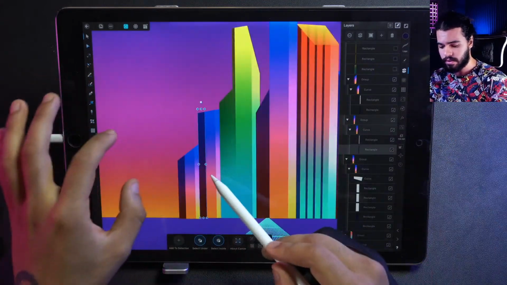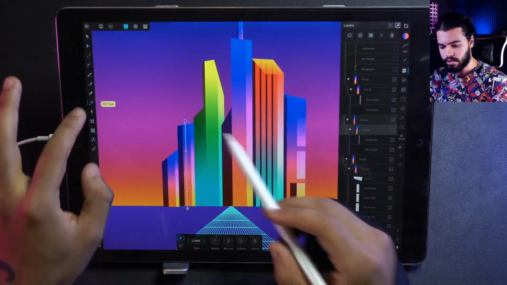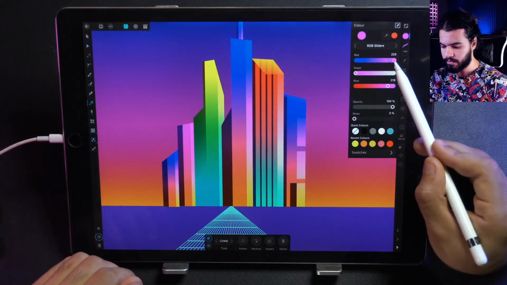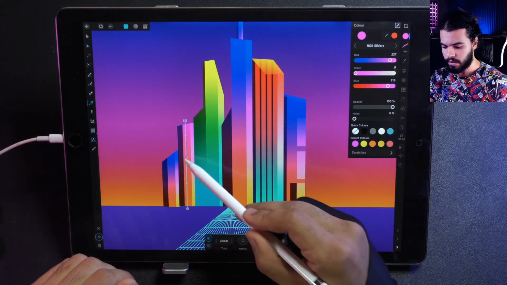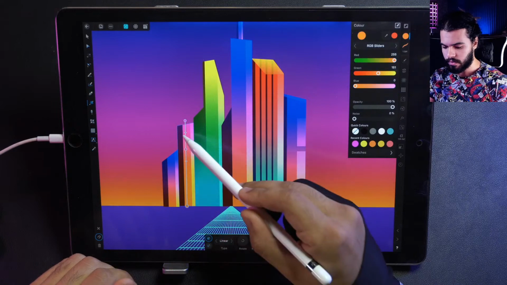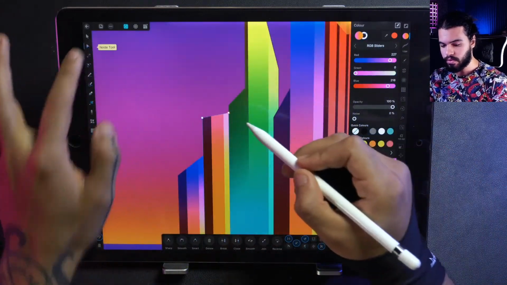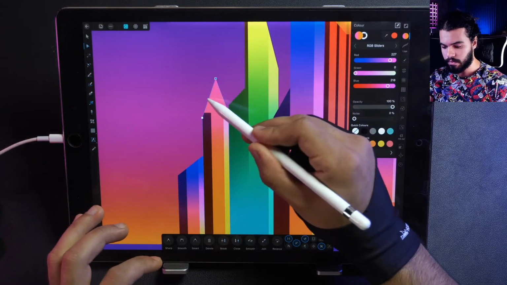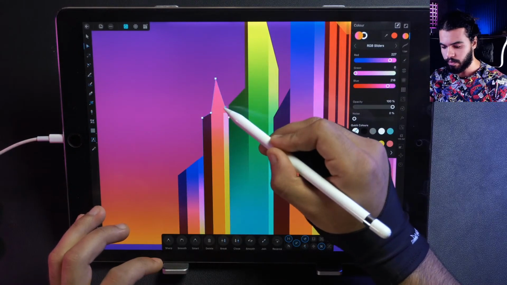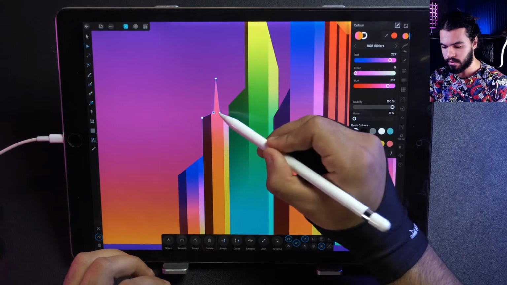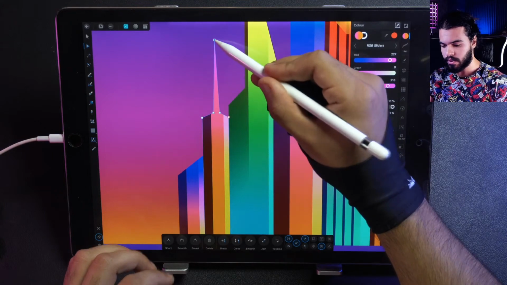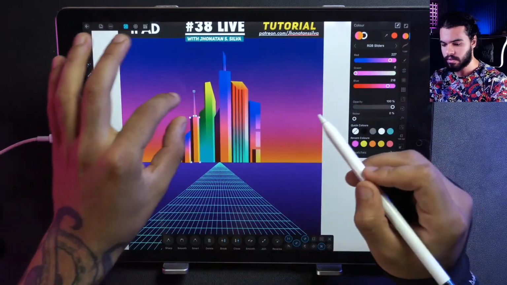All right, look. As well, I will change this color a little bit. Let me make this a bit yellow, like this. And remember about the nodes too. I like it because I can make some kind of points. Like this, I can increase onto here. Look how nice it is.